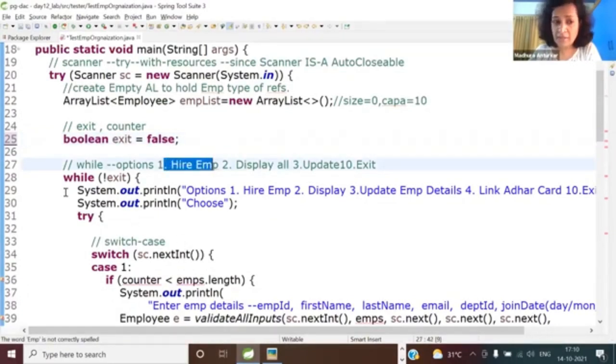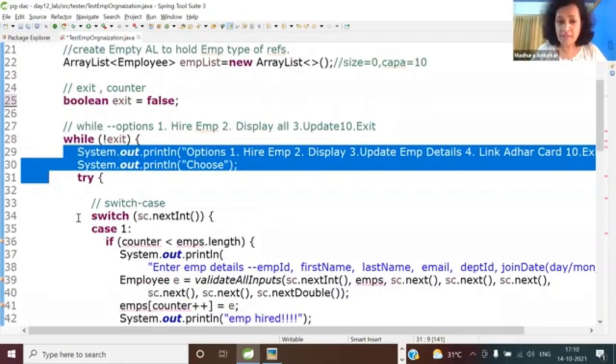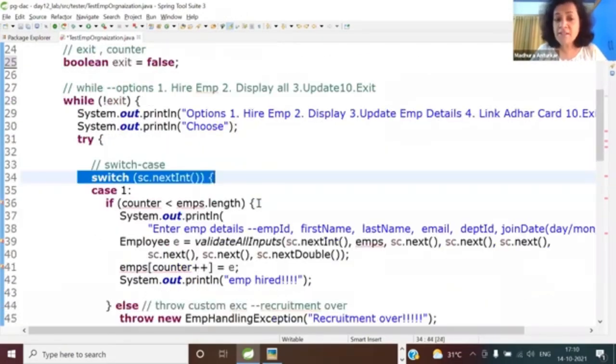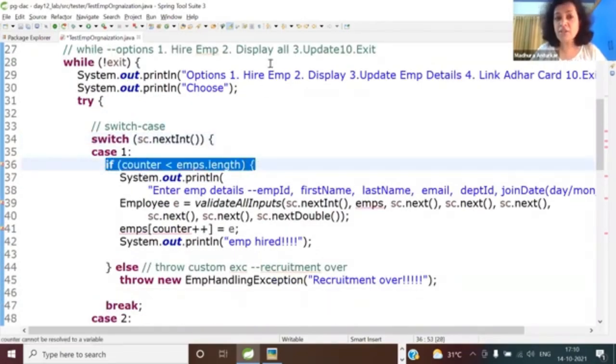So go systematically. These two lines, change or no change, quickly. Simple question, simple answer. No change, obviously. This also no change. And tell me guys, here, checking the boundary condition, required or no longer required? Of course not required. It's a dynamically growable data structure. Unless and until you hit the capacity of your RAM, virtual memory, you will never have an issue.